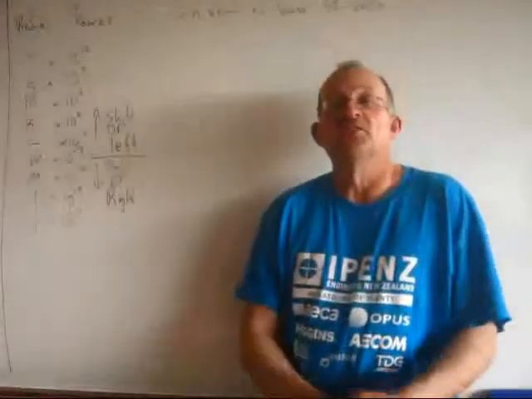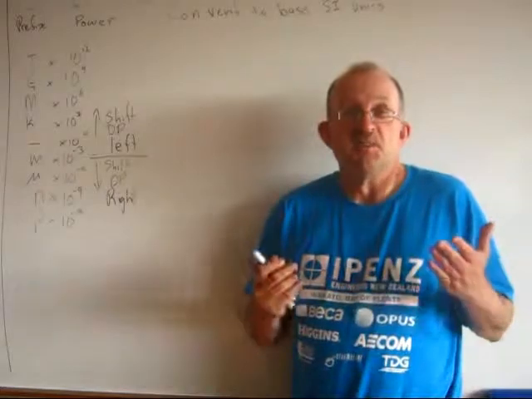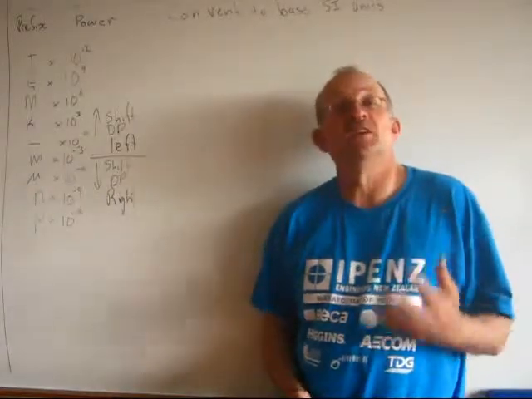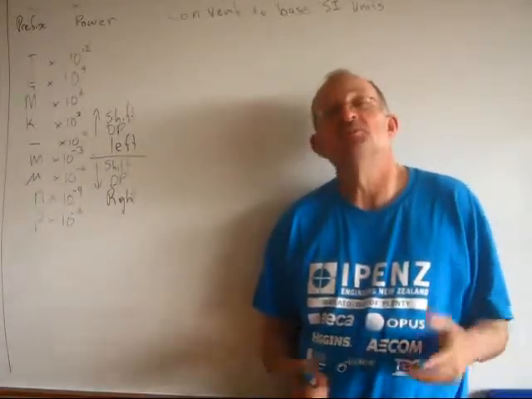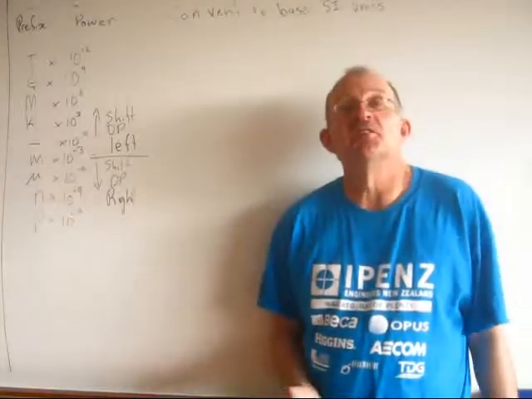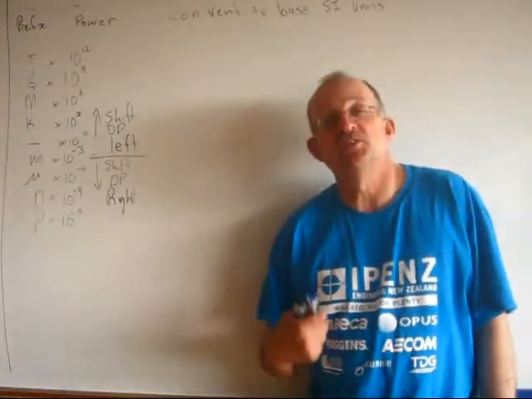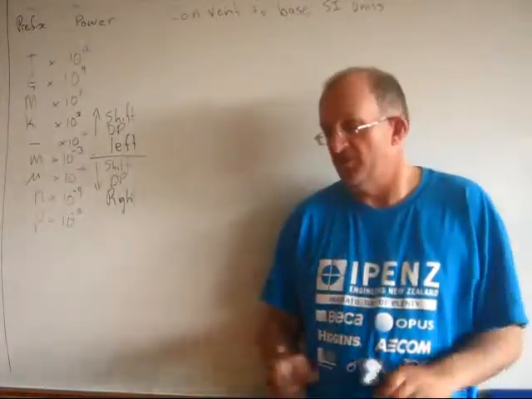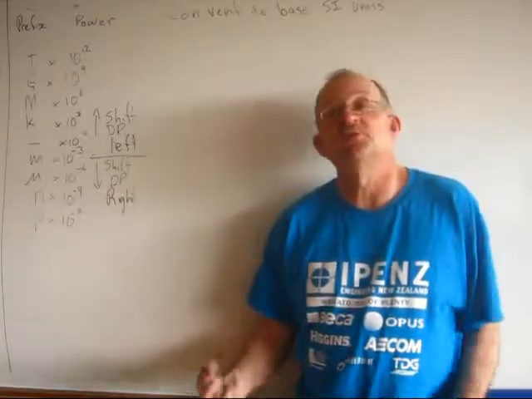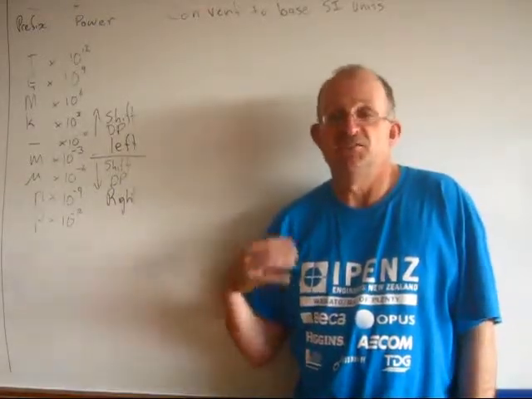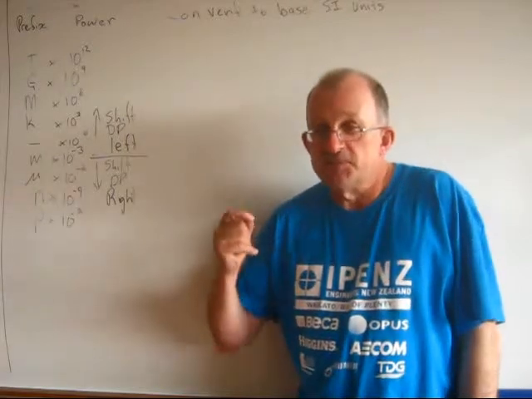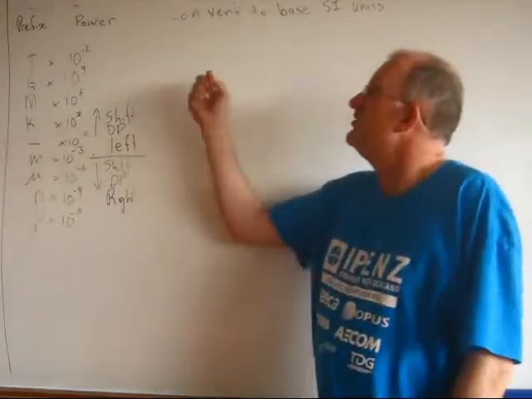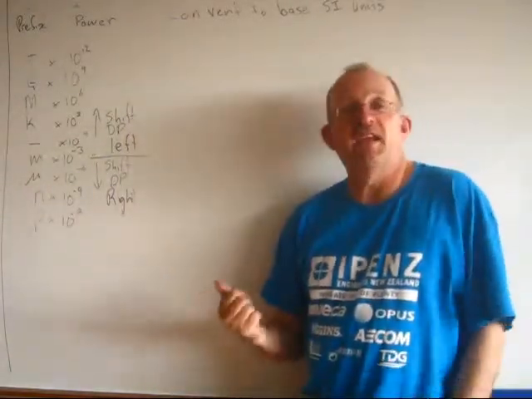Okay, time to do some problems. Physics has a very large practical component, and maths is a practical skill. We must learn how to use it and we must do it. It's like dribbling a basketball: because it's a practical skill, we must do it, as opposed to a knowledge skill. So we're going to have to do some problems to make sure that you can do this.